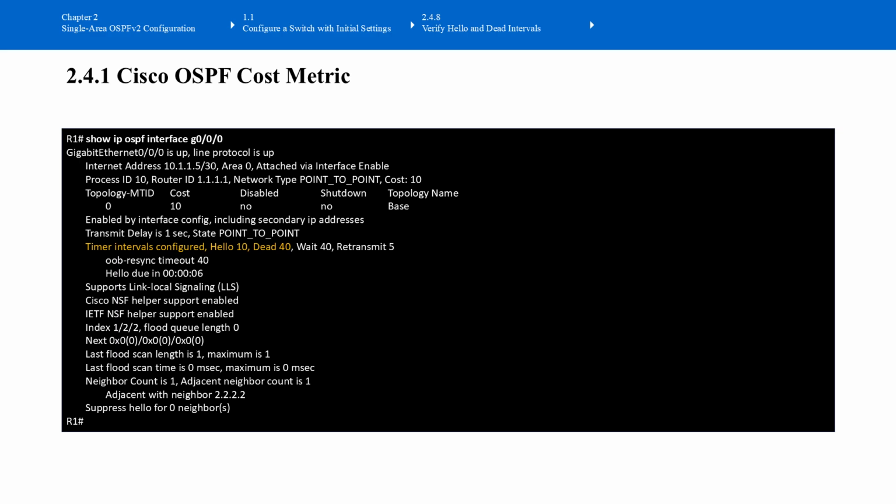This tells us the interface is participating in OSPF area 0. The OSPF cost is 10. The network type is point-to-point. Hello packets are sent every 10 seconds. The dead interval is 40 seconds. R1 currently has one OSPF neighbor. That neighbor is router ID 2.2.2.2. The neighbor has reached full adjacency.